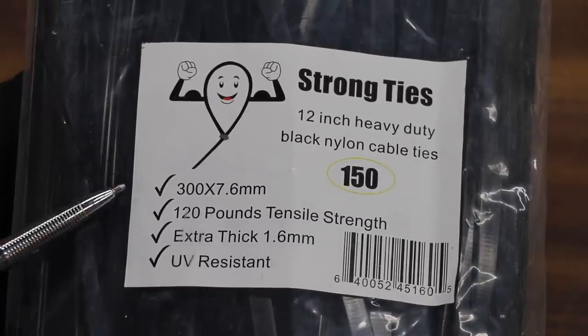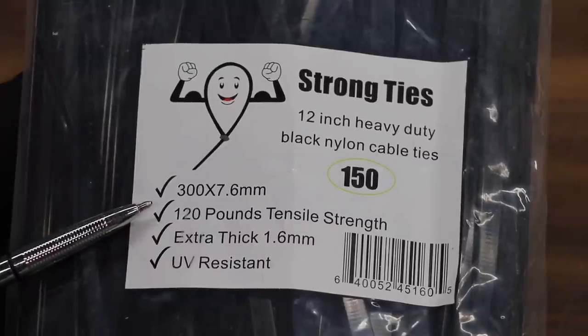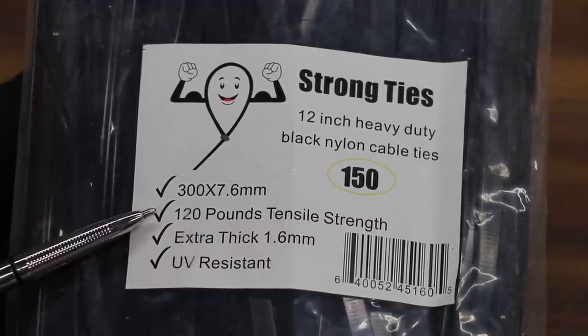Costing 9 cents each, the Strong Ties brand promises 120 pounds of tensile strength. Also, it's rated for minus 40 degrees Fahrenheit to 185.